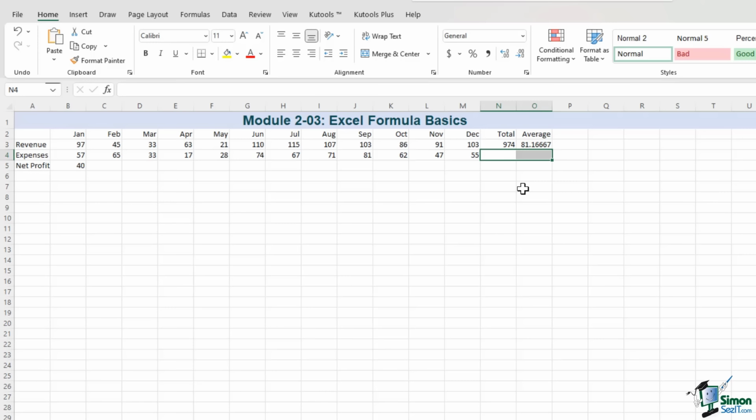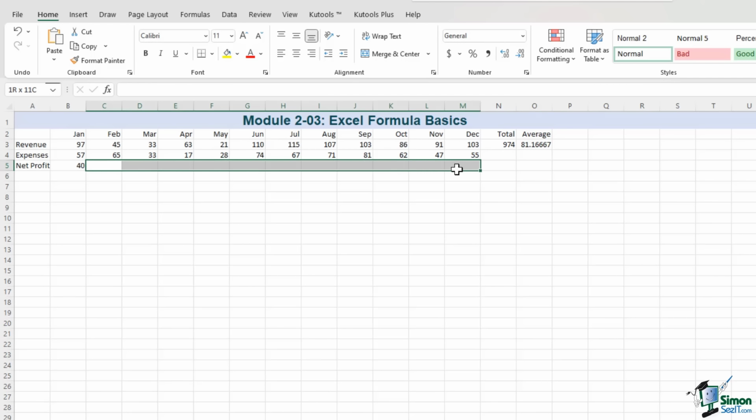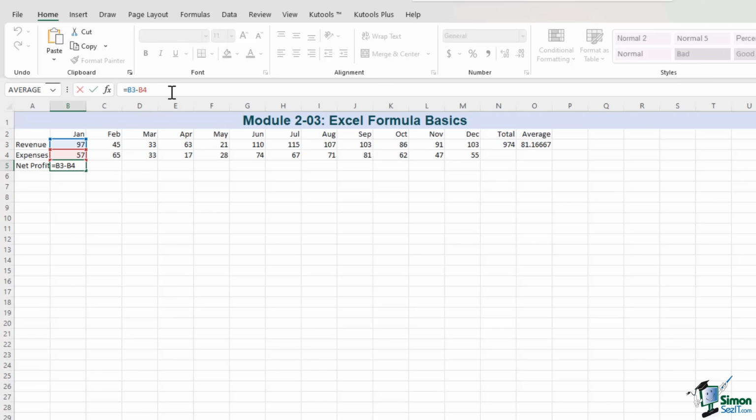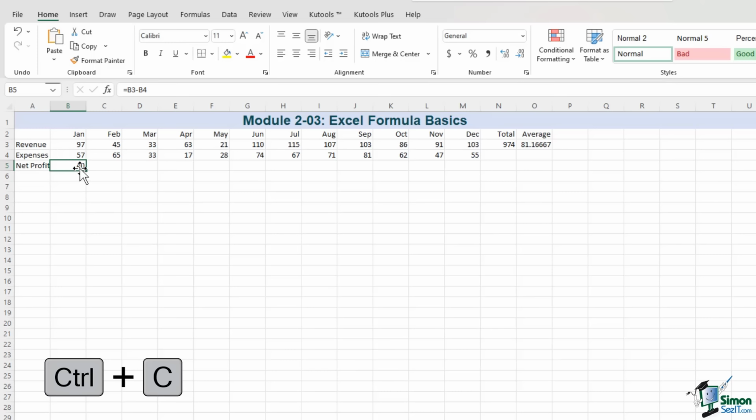When you see a formula in Excel, you may want to duplicate it in adjacent cells, either across a row or down a column. So there is a formula in cell B5. If I double click on it, we'll see what's happening. When copying a formula in Excel, it's important to remember that you're copying a formula relatively. So let me just copy the formula from here. I'll press Ctrl+C, formula is copied, and let me just paste it over here. I paste the formula by pressing Ctrl and V on my keyboard.